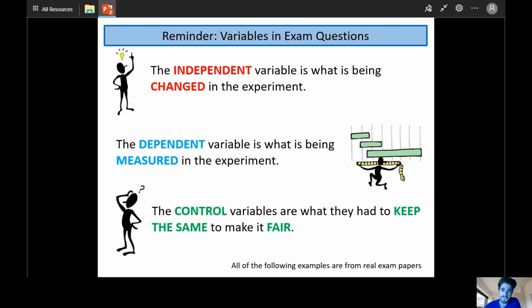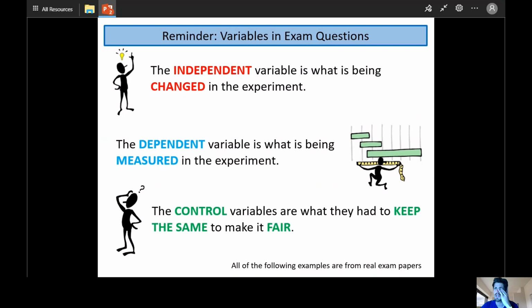So the three key variables that we categorize in science are the independent variable, the dependent variable, and the control variable. So this is a little bit of a refresher for some of you, but we're going to hopefully take it deeper so that you can understand in a new way, maybe somehow that you didn't understand it before, about how tables and information is structured on graphs and stuff like that. So this is going to help you.